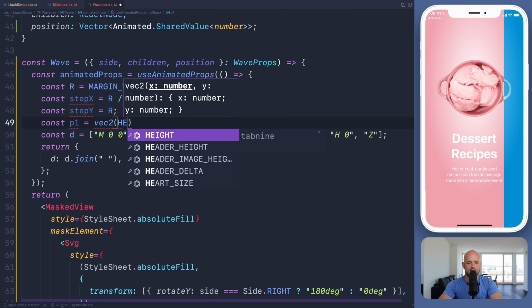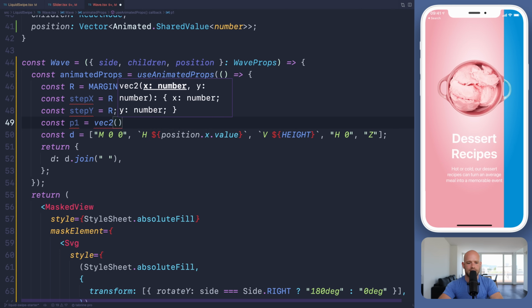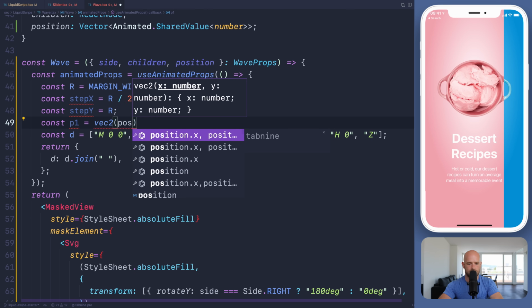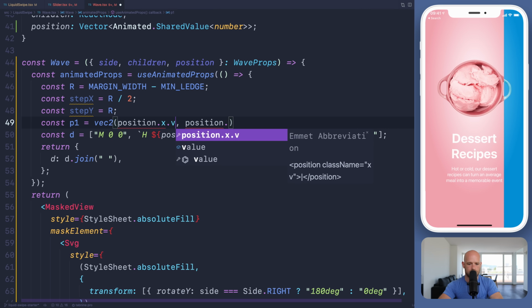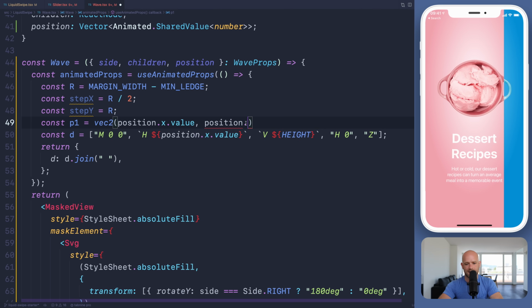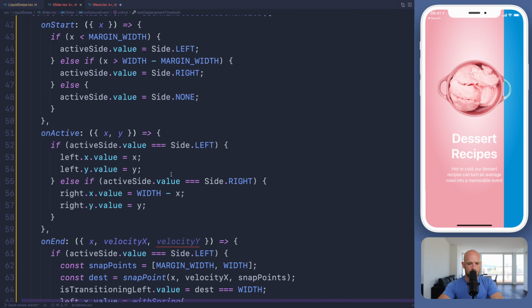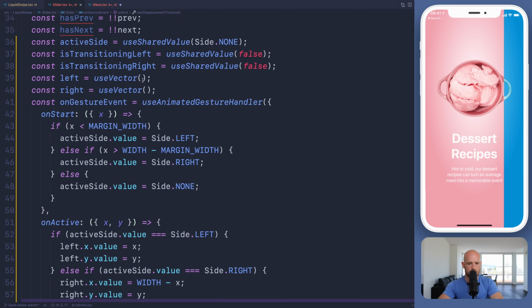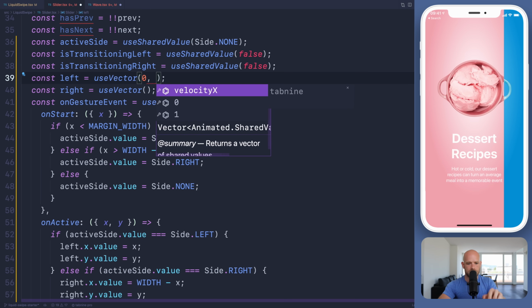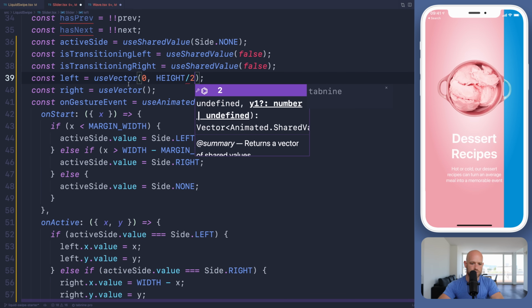The center is going to be position.x.value. And I guess here we could take position.y.value also, but here the default y value is 0. We want it to be in the middle, so I'm going to do height divided by 2.